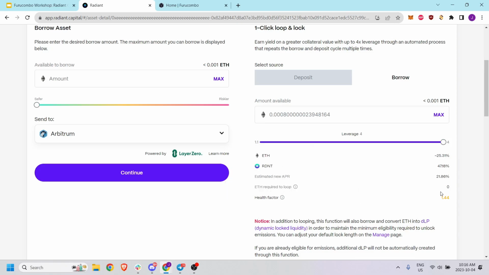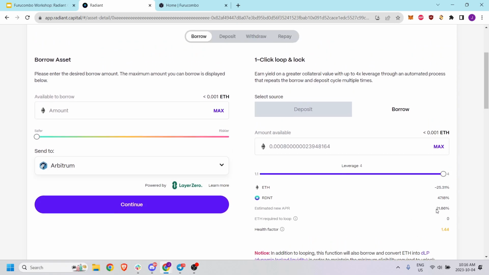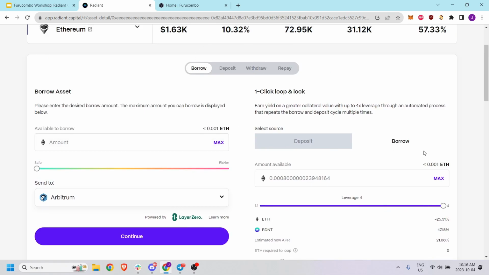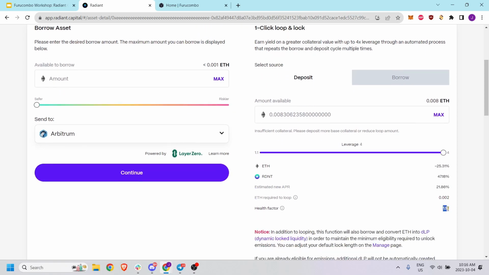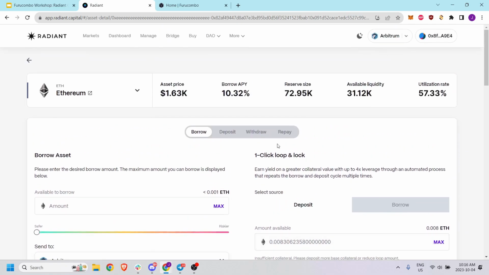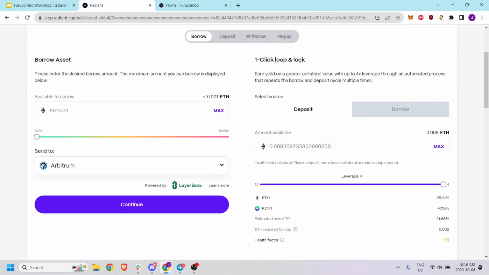We won't require any extra ETH to loop, but our health factor is going to be 1.44 on this one. So that's an option. You could also make an additional deposit and loop up to, again, the health factor of 1.11. That is how you do the one-click loop.